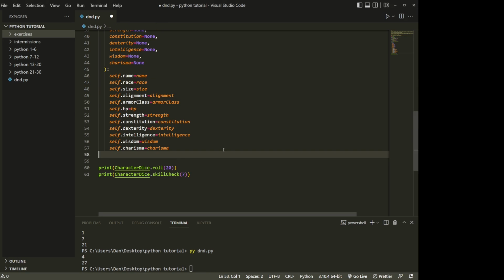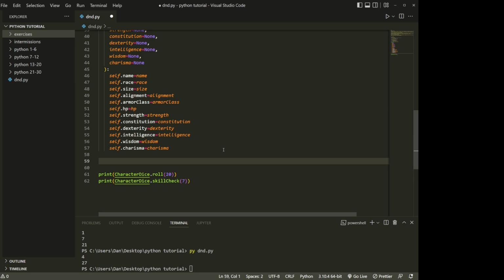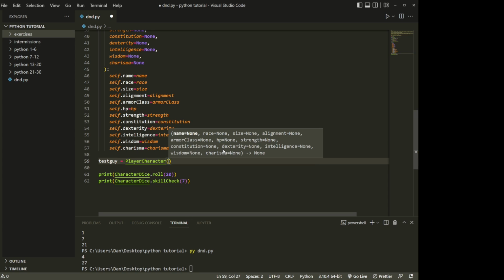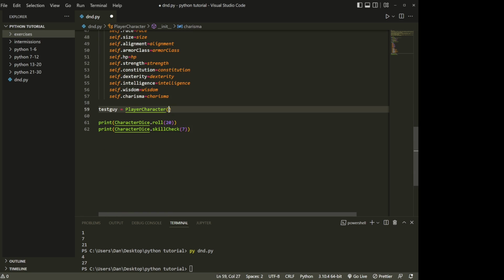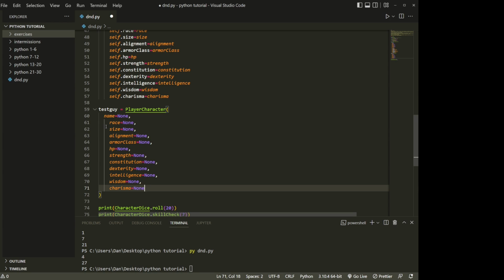So now we can take our person and we can make a print from our blueprint here. So we will call our character test guy, and that'll be the name of the variable that we're assigning this to. And we'll pass in player character, our child class, and then we have all of these things to pass in. So we have everything but self here. So we have to pass all these in. So I'm just going to copy and paste them. I'm going to hit enter, and then do this just for simplicity's sake.